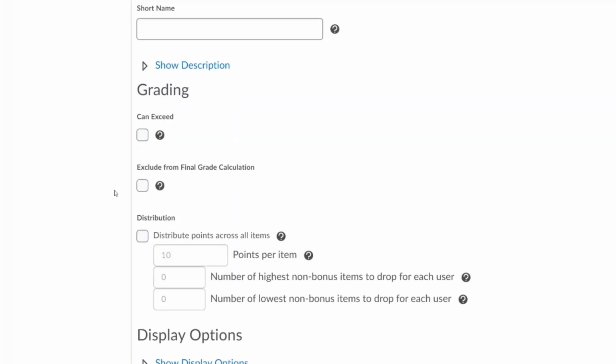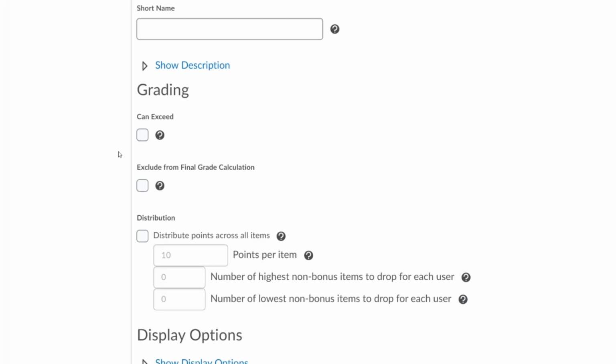And after that, you have a few additional options that you can select. So first, can't exceed. This is if you want grades for your quizzes to be able to exceed the maximum amount of points you're going to assign for these assignments.